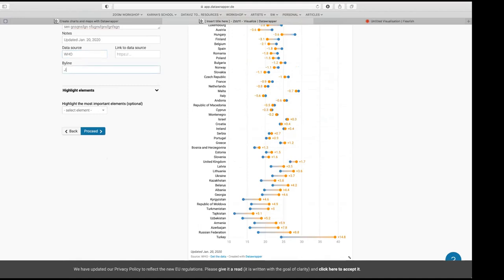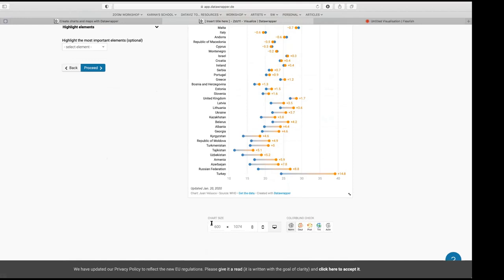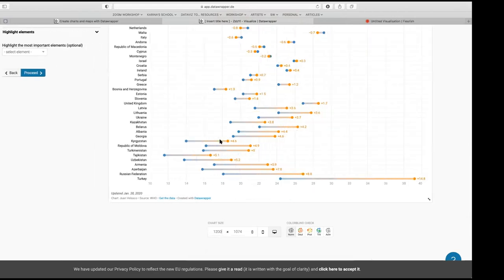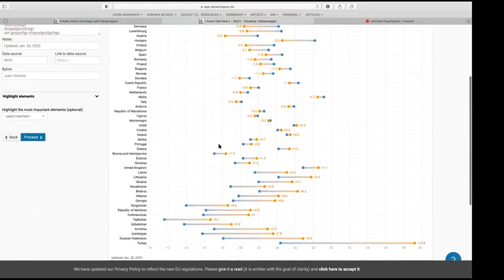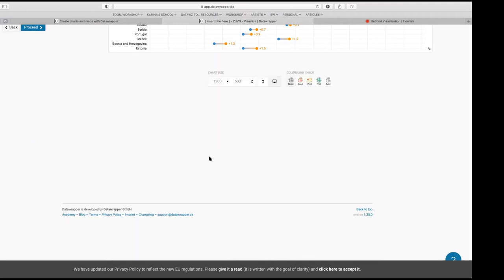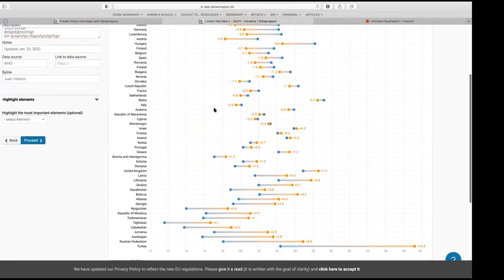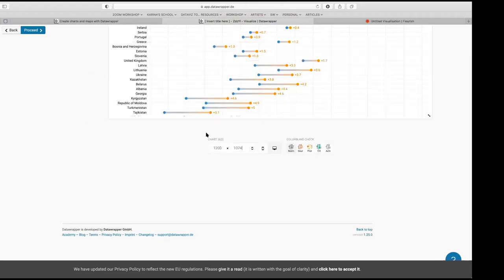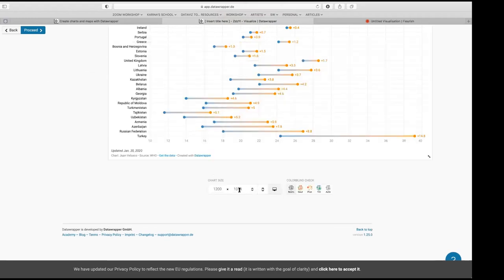I can have the credit. And here is where I can define the size. So down there I can say, okay, this have a wide website. I want this to be 1200 pixels. What happens if we make it short? And that's going to be cramming everything together. Actually, it doesn't let me because it will be too short. That's the minimum size, actually.